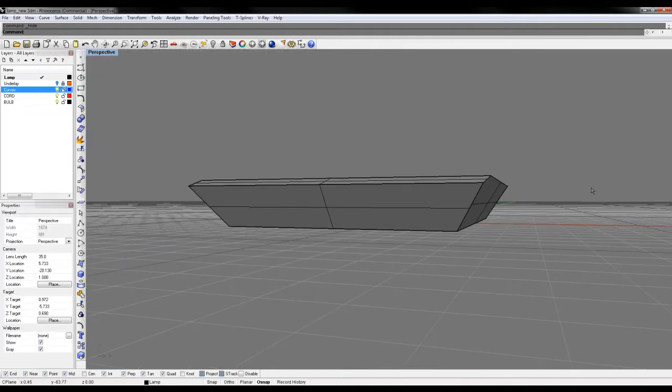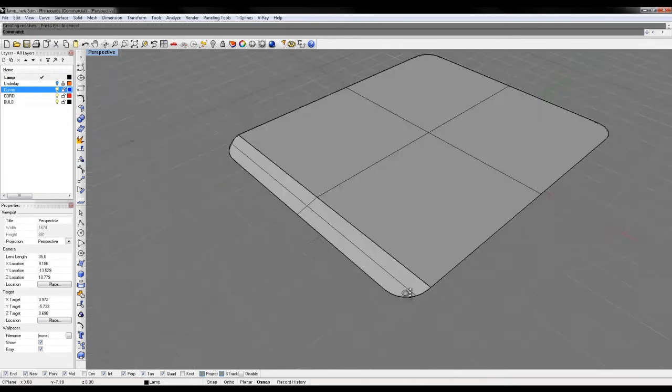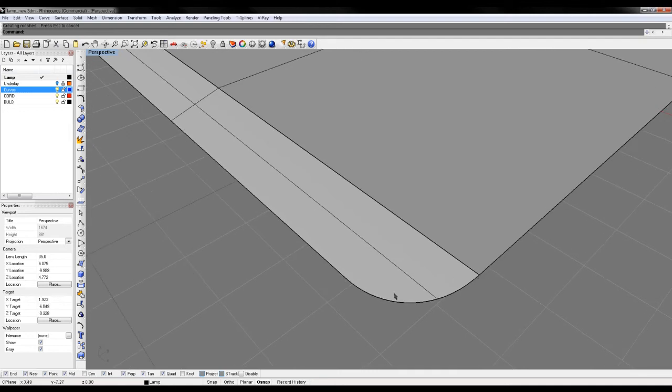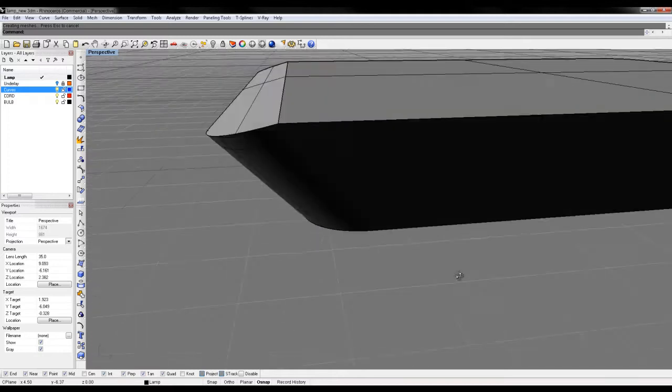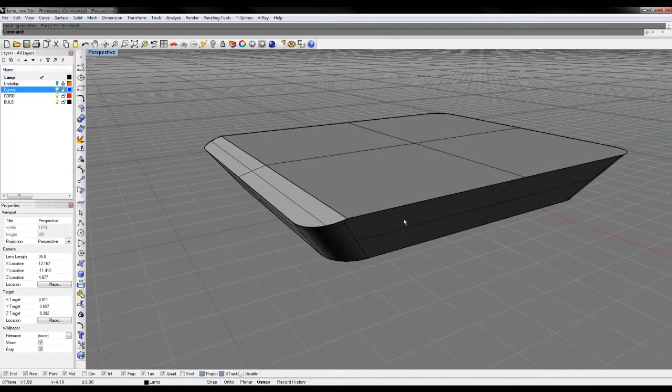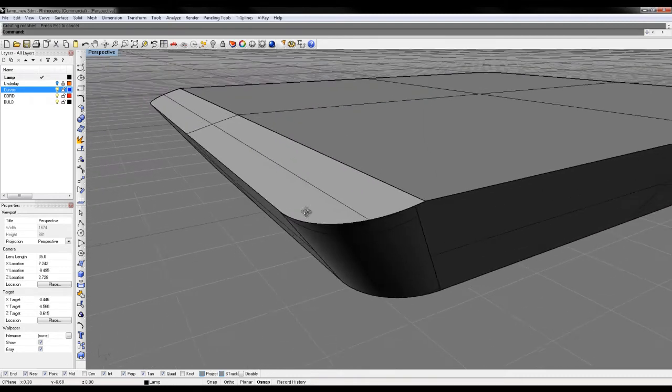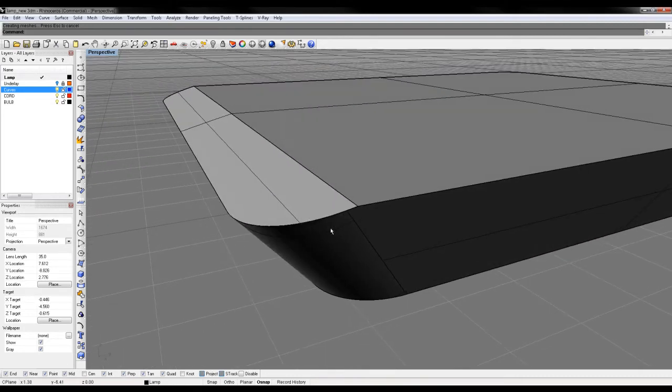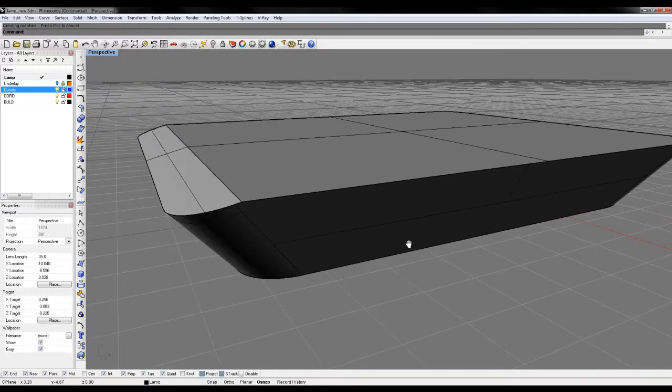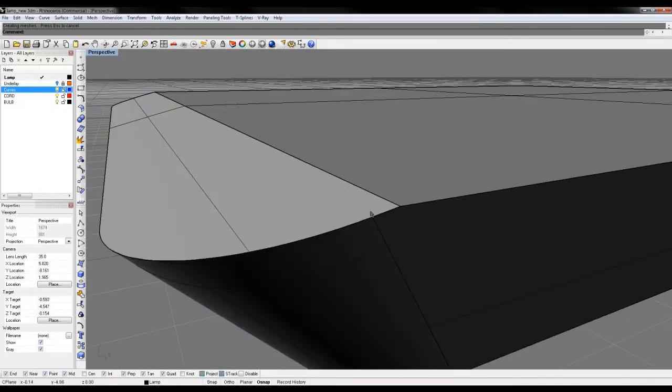So I know that because of the scale of this thing, I can safely put a 1-inch fillet on all 4 corners and be fine. Part of that is because I know that from this point to this point is more than 1 inch. So I'm good there. I'm not going to have any conflicts. So the one thing you want to keep in mind when you're doing this is you have to know what your geometry is. You have to know the distances between certain points. So the reason that these fillets worked okay in this front corner here is because the radius was actually smaller than the distance from this point right here to the leading edge.